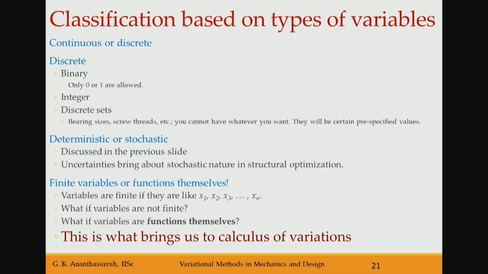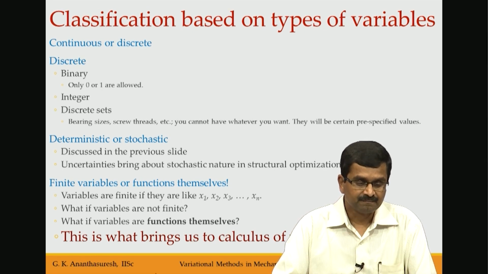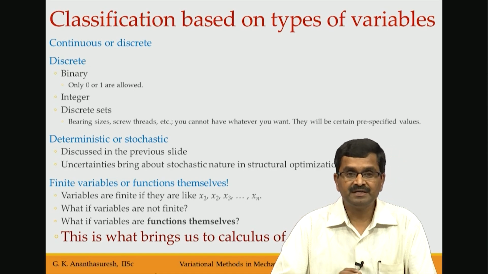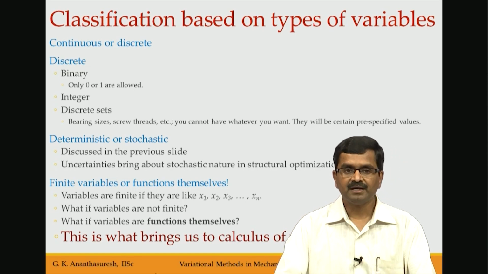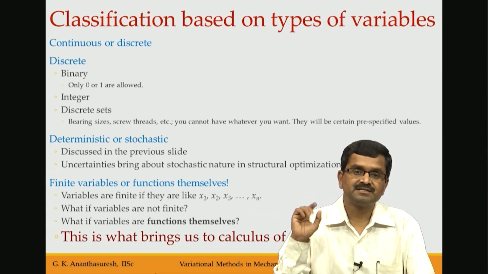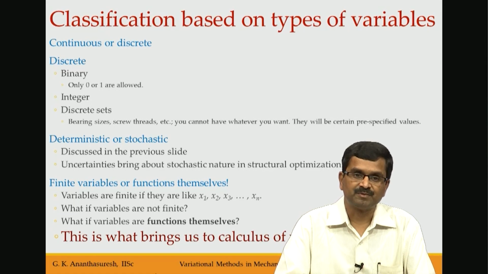And the variables themselves can be binary, for example, they can take values only 0 or 1, then you have binary optimization. Or you can have the variables taking only integer values, then you have integer optimization. Or they will take a discrete set of values, but not necessarily integers. If you have such a thing, you will have discrete optimization.